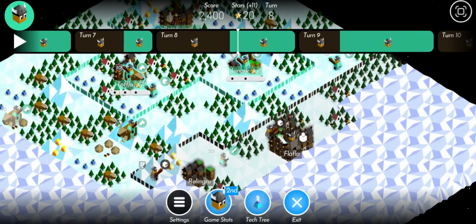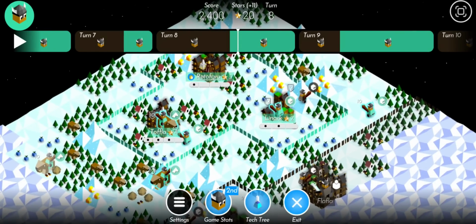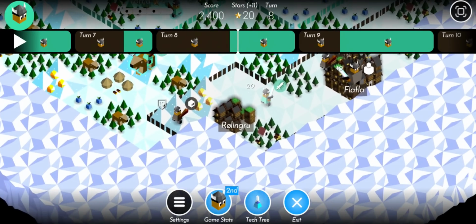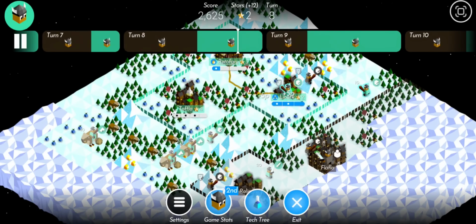So he might be going for a more mathematics game. We haven't seen any riders come from him yet, so that's definitely not out of the question. We're going for riders and roads because funny. Our swordsman is doing its job. It's sort of causing them problems down here for this city. And yeah, we're just gonna keep trying to get a bit of vision, keep expanding. There's roads, so we'll eco up a little bit.